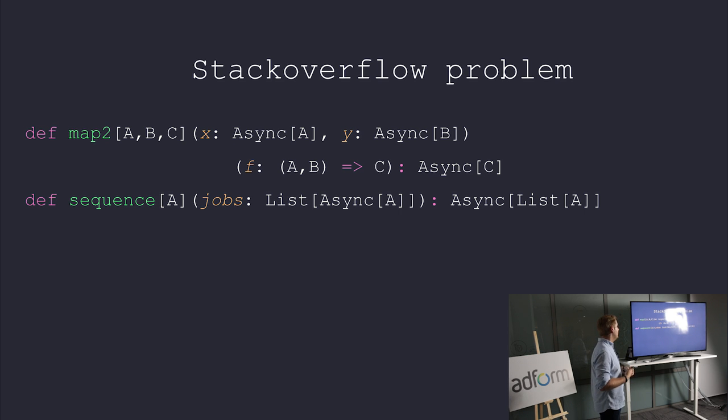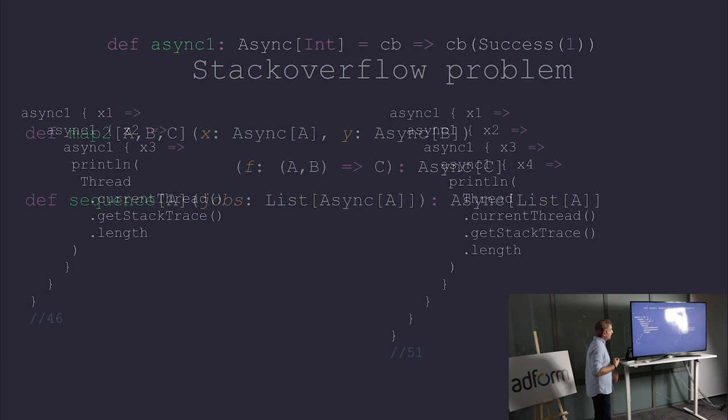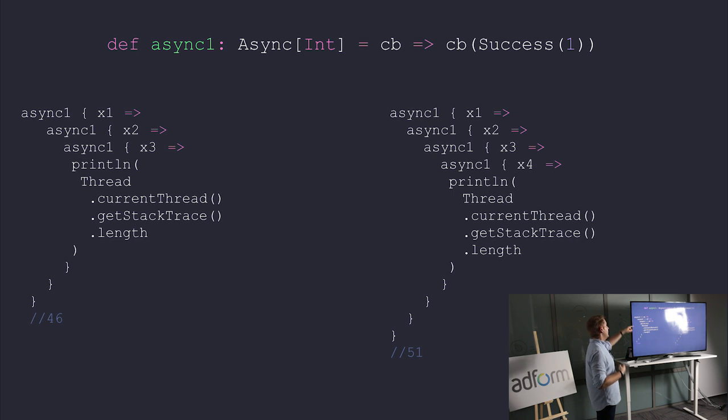At some point in time, you probably will need this kind of function. You probably are using it already from the Future object, right? Sequence. So you have a list of asynchronous processes to run, and you want to combine all of them and have the answers in a list to do something with it, right? This is actually very common because you have a lot of asynchronous processing that you want to somehow combine. The problem with this is that if we try to write the sequence function with the mapTo the way I showed it before, we'll end up with a stack overflow. To visualize that a bit better, let's say we have this asynchronous computation that does nothing but return one on success. So this function doesn't do anything special.